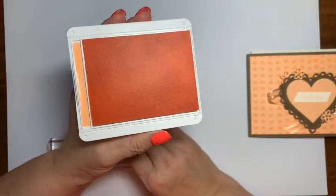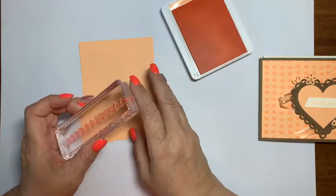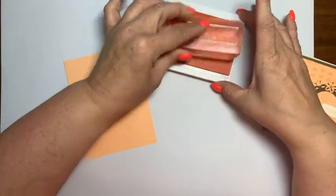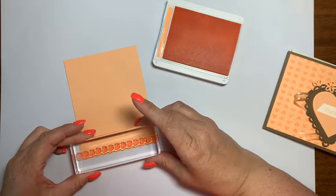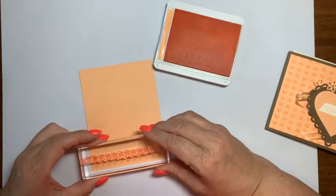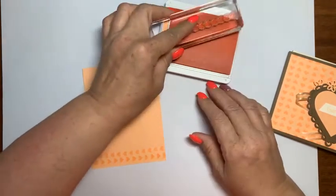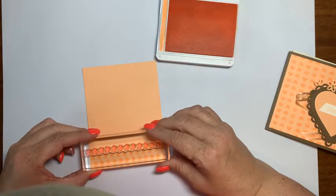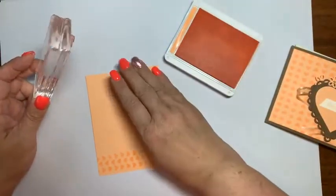Doesn't it just look like a juicy papaya? Oh, it's beautiful. If you saw my graphic, I loved the graphic that I used, but I will tell you, when I was looking for graphics, this is a little off color, so if you have sensitive ears, you need to put them away for a minute. When I was looking for pictures of papaya, there were a lot of pictures where the papaya was sliced in half. What can I say? I just can't really say anything besides what it looks like. It's not fitting for a scrapbooking advertisement. Let's just put it that way. So I was glad I found one that didn't make you do a double take. Okay, I'll stop now.